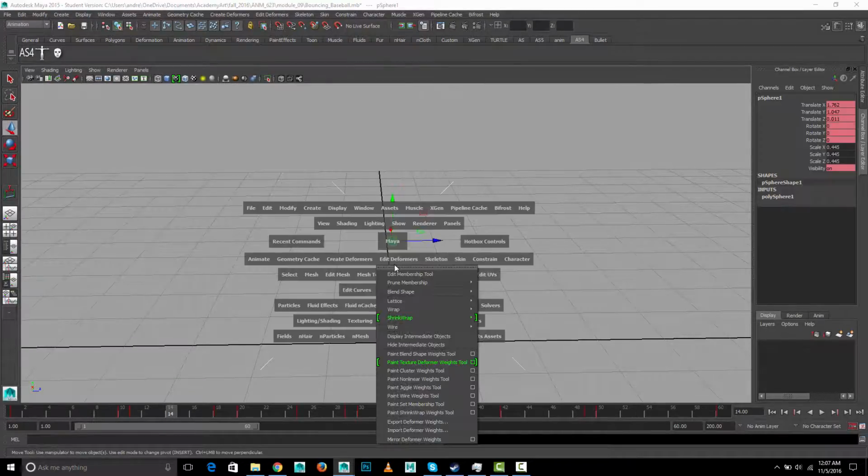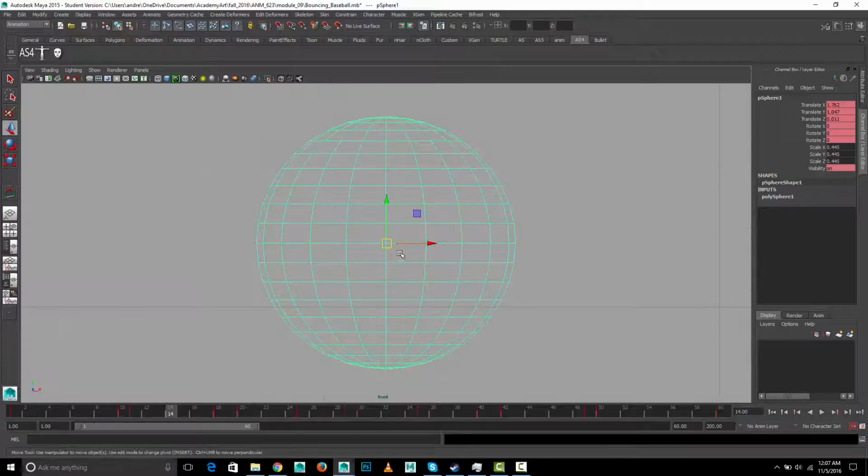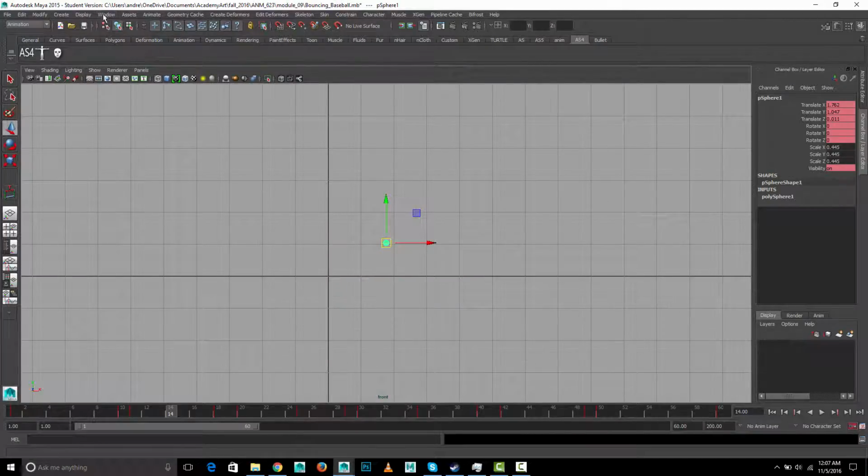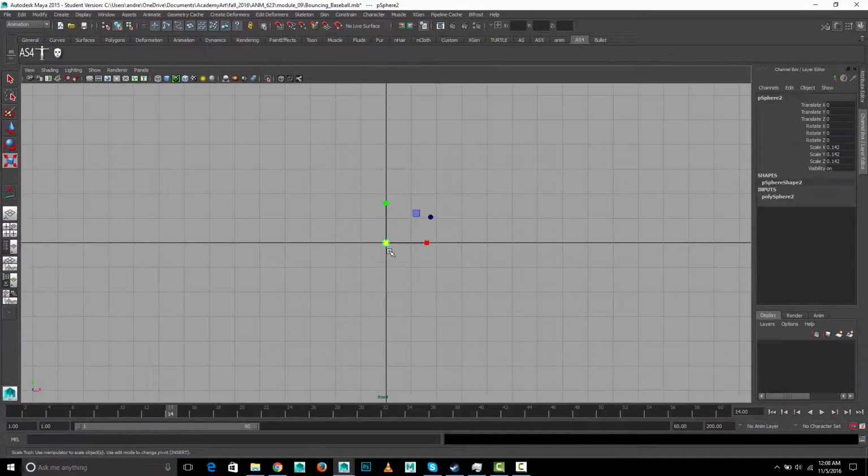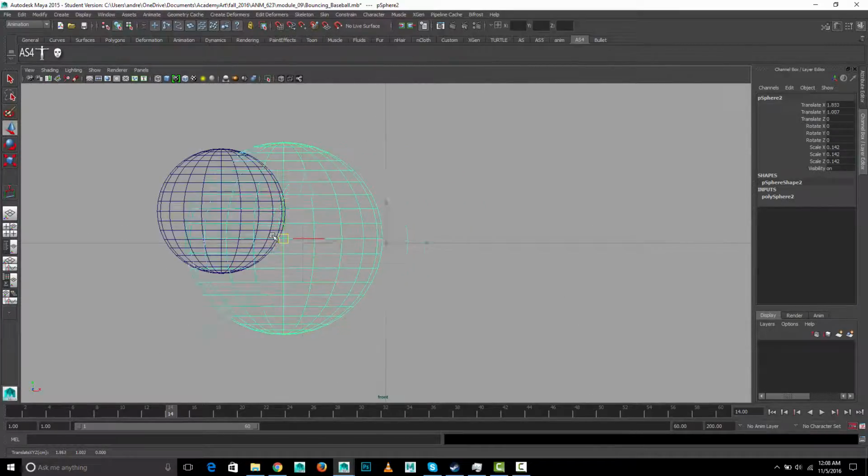Maybe what I could do is make a default cube and then scale that down, or a default sphere or something, just scale it down to match. So right now, the radius of this is exactly 1 grid unit. So that's where my math went wrong, which is that the radius was wrong.